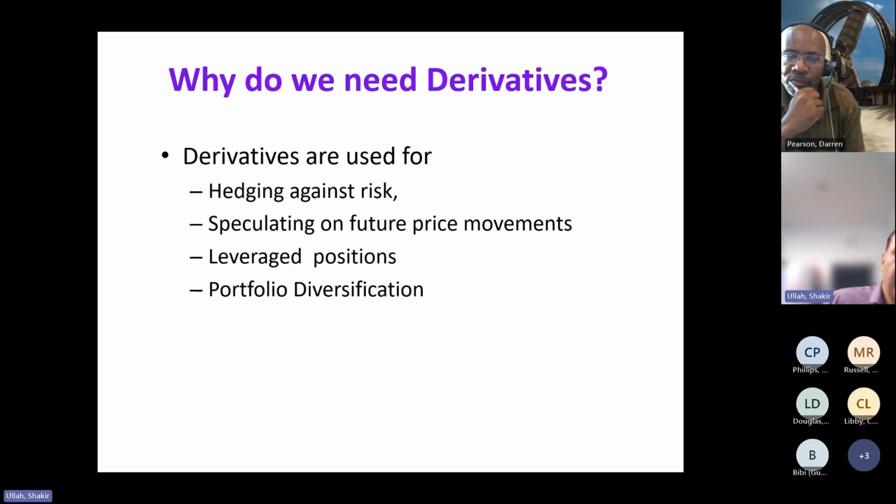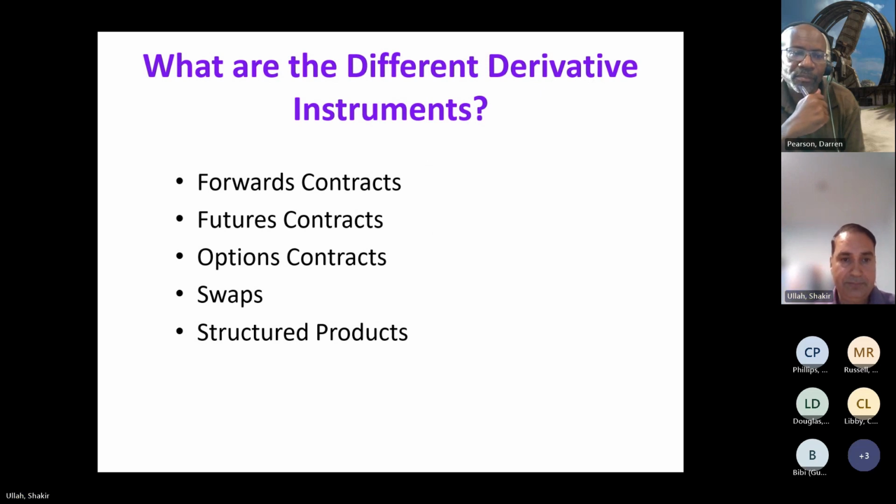And we also use it for portfolio diversification. So all of these investors would like to have a piece of everything so that the risk is diversified. So a piece of stocks and a piece of bonds, and in currencies, in gold, and probably some commodities, and also some derivative instruments in order to have a diversified portfolio.